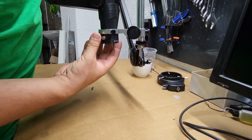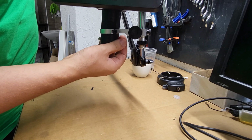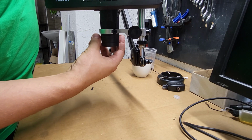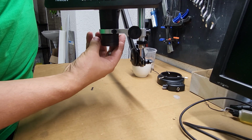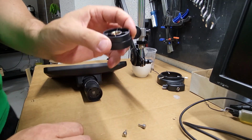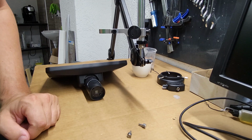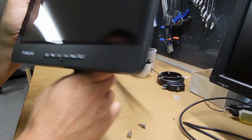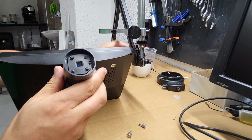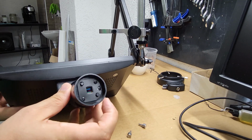Okay, so to take out the microscope, I need to unscrew these two screws which hold the lens. They will not go through this opening over here. Okay, as soon as I unscrew these two screws, I get this lens. Okay, this is the matrix, and it's protected by a glass cover.